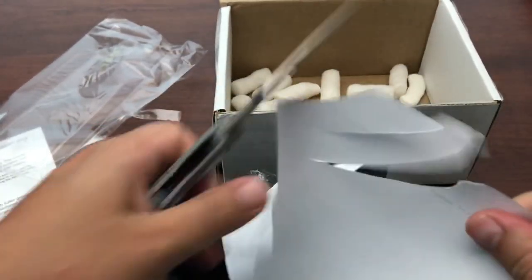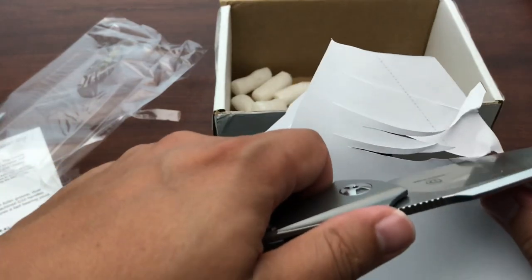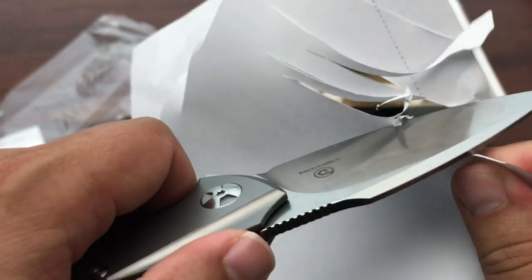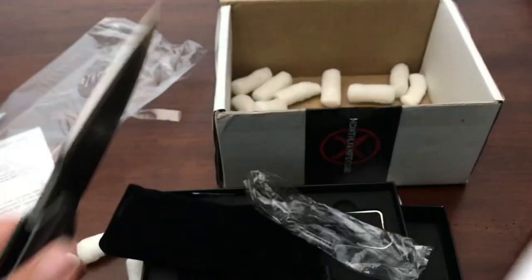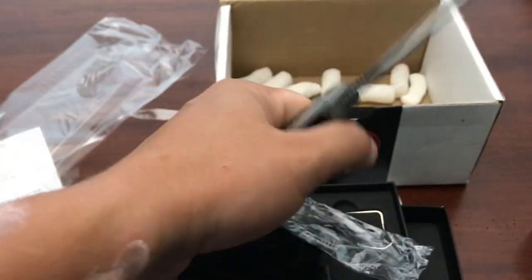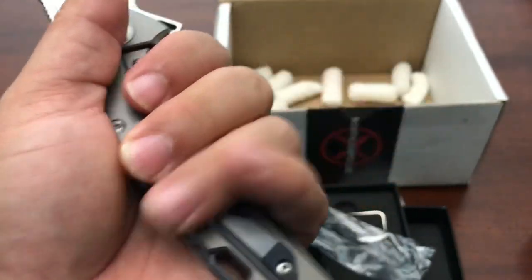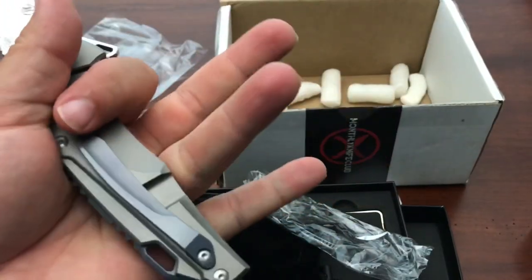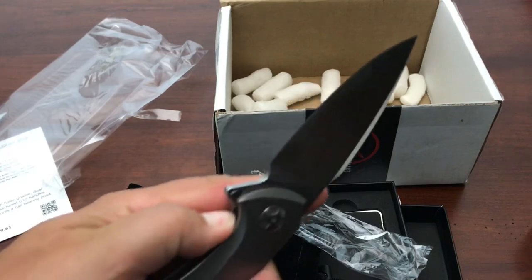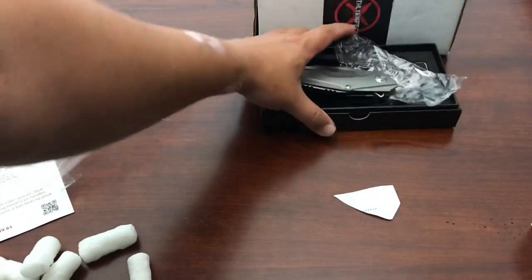Very sharp. The Chinese keep upping their game. I mean, this is a super knife. I like it. The only thing that's kind of weird is right there where my ring finger hits. I don't know — something uncomfortable about where my finger hits. I guess it's that ridge right there, but everything else I really like about that knife. That one is well worth it in my opinion. If I only got that knife in the box, I'd probably still be happy. Pretty cool. I like that one.